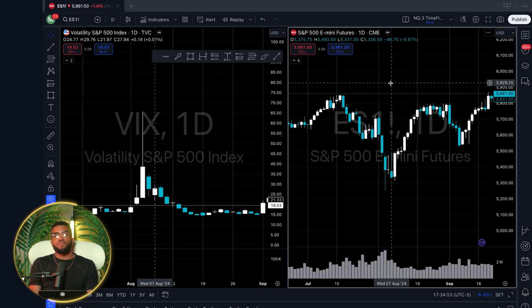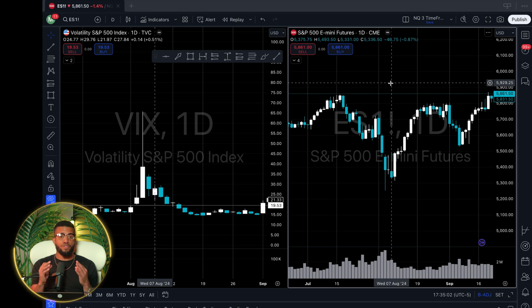Now let's discuss the relationship between the VIX and market sentiment. When the VIX rises, it's often a sign that investors are nervous about the future and expect significant market fluctuations. This usually happens during times of uncertainty like geopolitical tensions, economic downturns, or unexpected financial news. On the flip side, when the VIX is low, it reflects an environment of confidence where investors aren't anticipating much risk in the near future. Think about when those two cases often arise.